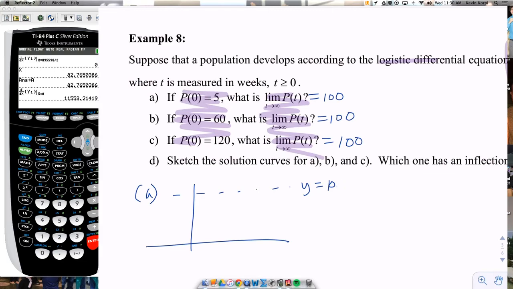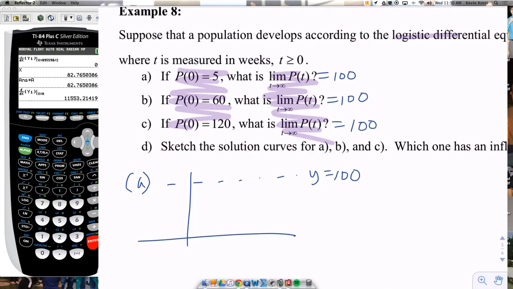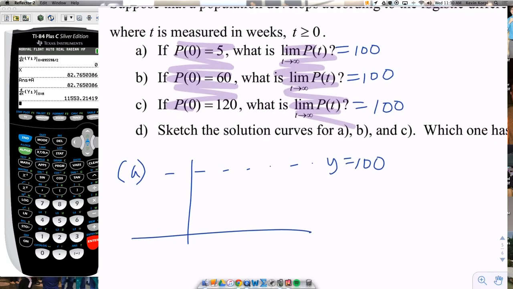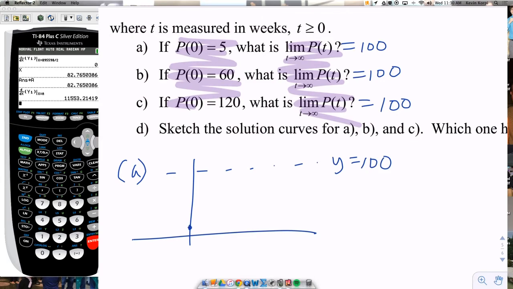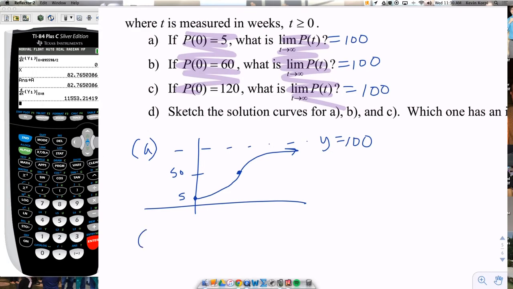Here's what's important. They give us different y-intercepts for a good reason. If I sketch the solution curve for A, I'm going to draw my L, my limit to growth, up there first. The y-intercept is 5, so that's pretty low. At what y value is my inflection point going to occur? At 50, and I'm starting at 5. So will I see the inflection value? Yes, so it's going to increase, and just draw it somewhere, and then when you get about halfway, have it increase the other way. So there's the solution curve for A.